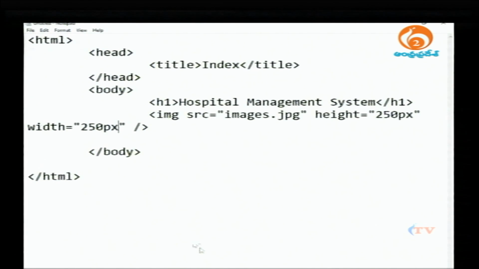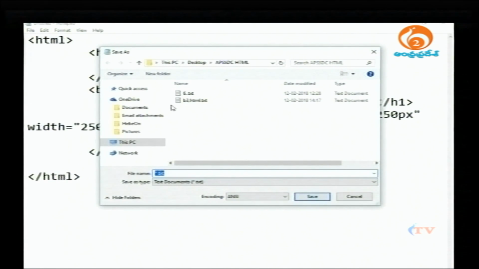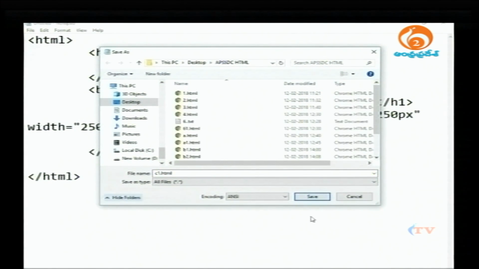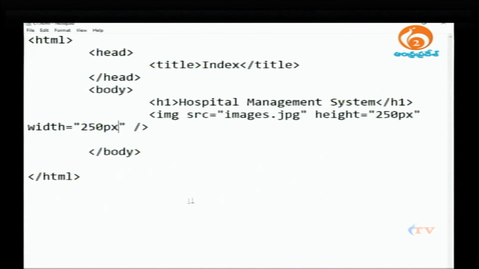Now let me create this HTML document. How do I create it? Let's say c1. The extension of any HTML page is .html, as everyone already knows. So I'm writing the name of this HTML as c1.html. You can give any name, but the extension is always .html.